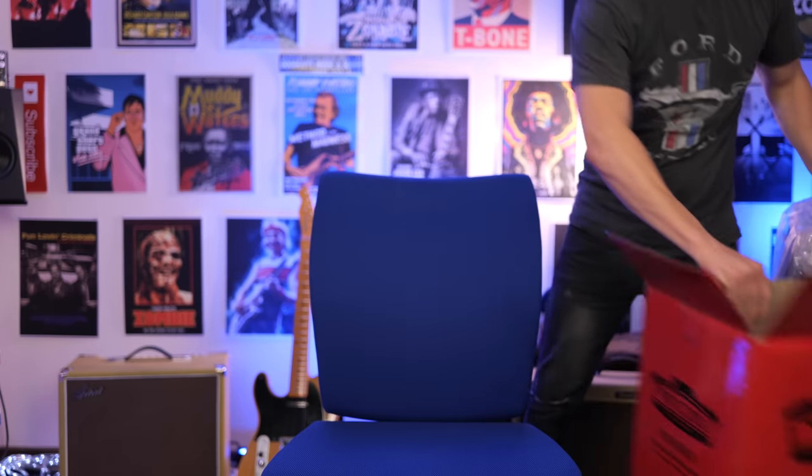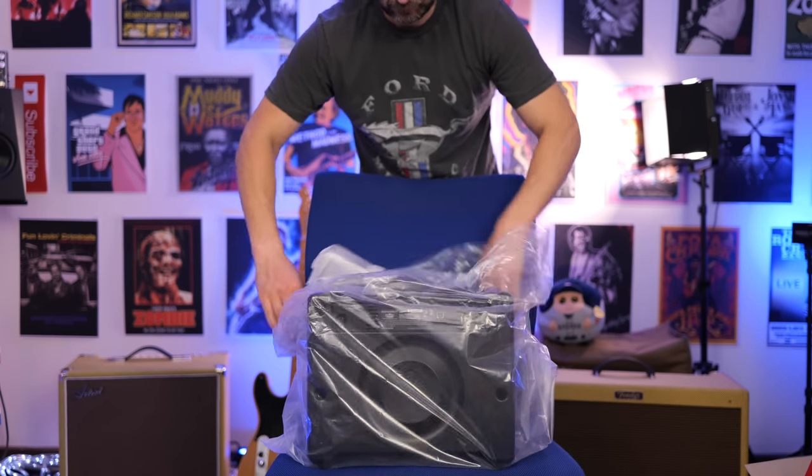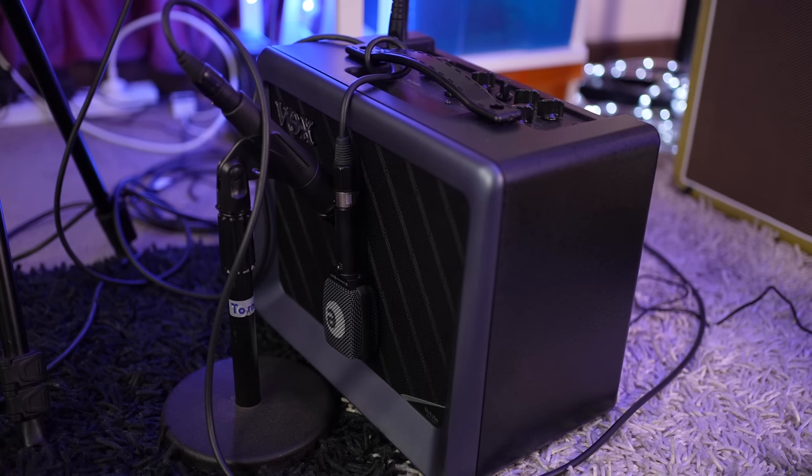I'm gonna give you my thoughts about this Vox amplifier. So it's loud. It is so loud. It shocks me. This is 50 watts in an amplifier you can basically pick up with your little finger. It's crazy loud. I can't believe how much volume they've got crammed into this. This will be loud enough to jam with friends with actual acoustic drums. Now, I'm not saying this will fill a room, but you'll still be able to hear it.